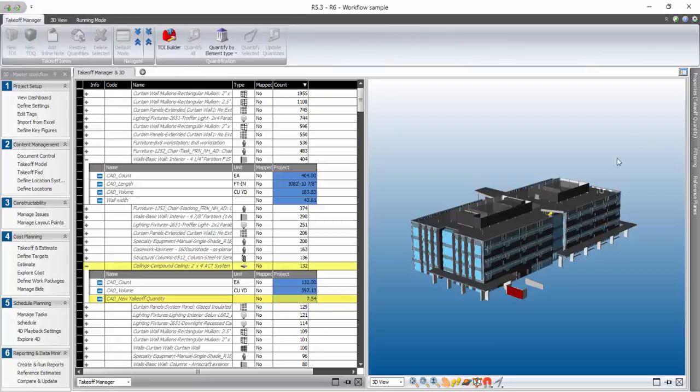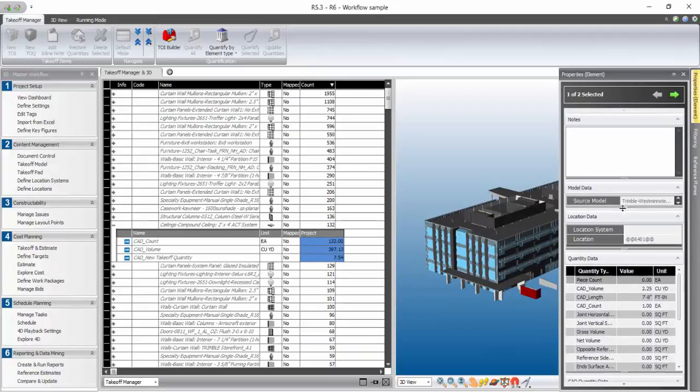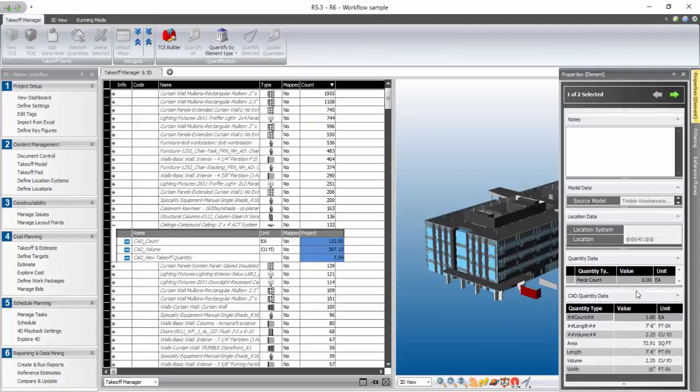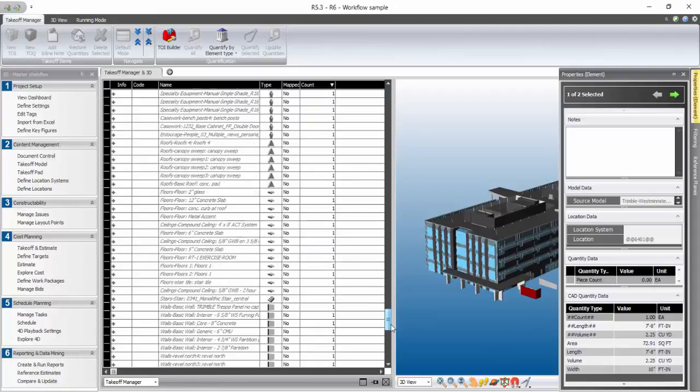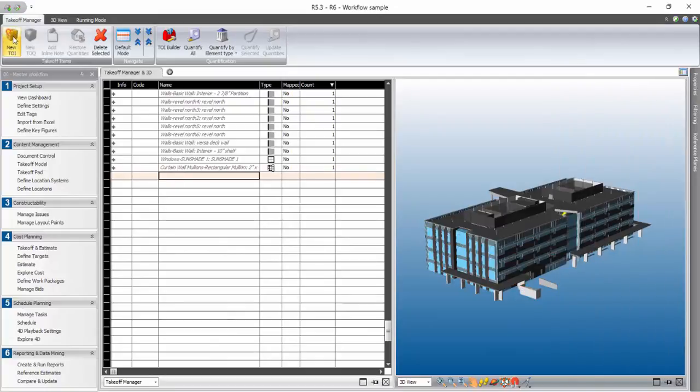One other thing I might want to do is view the CAD quantities associated with any element. I've selected one in 3D, and then from the Properties panel, I can see all the available CAD quantities that have come in with it. This information can be really useful when vetting out quantity data. Let's say, for example, that you have a bad element and you're concerned about the quantity that's been provided for it, and you really want to drill down into that single element.